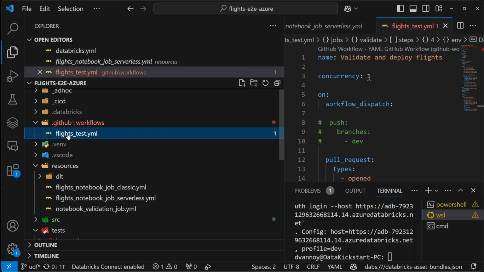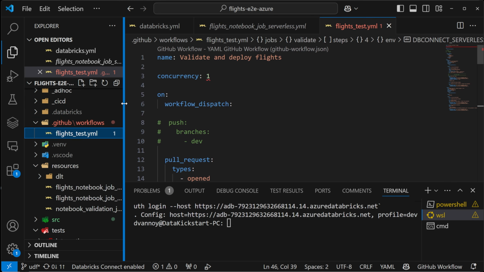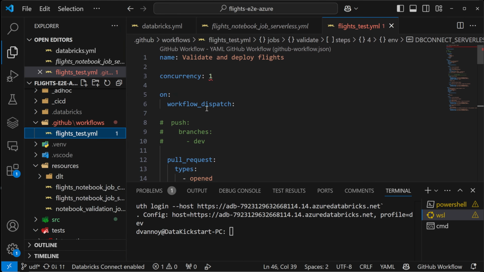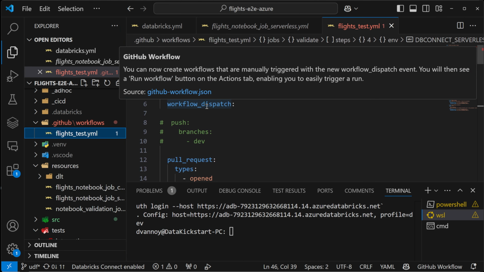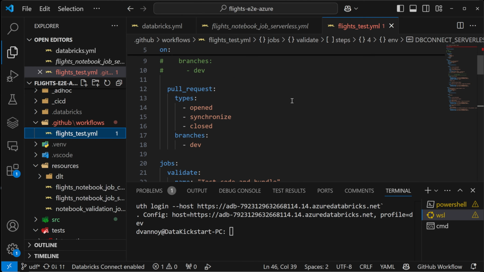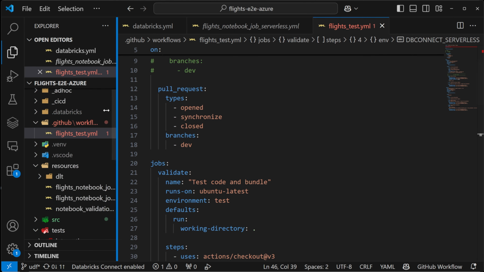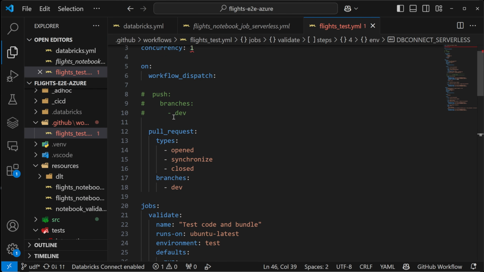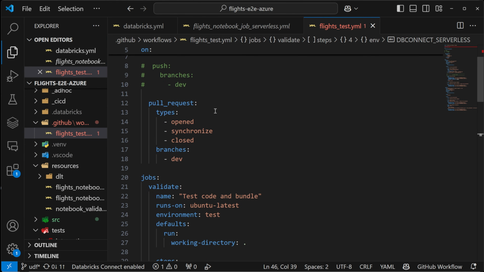So if you're not using GitHub for your repository, you would be using a different type of tooling. But this is a good example, and you can find your specific types of code for your environment by doing some searches and just plugging in the Databricks command line where other types of bash scripting could be plugged in. So this is a bit of what the YAML definition for the GitHub action looks like. I'll let you go to my code repository and take a look at it if you want to get really detailed here, and playing with it is probably the best way to get a feel for what changes.